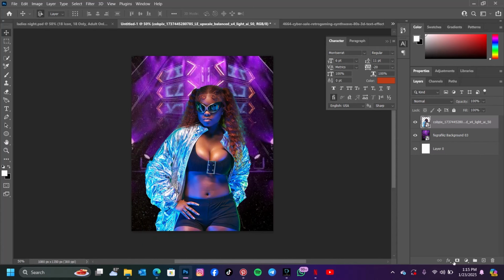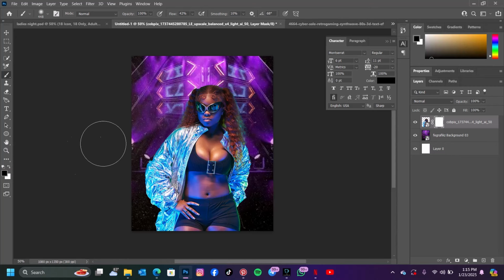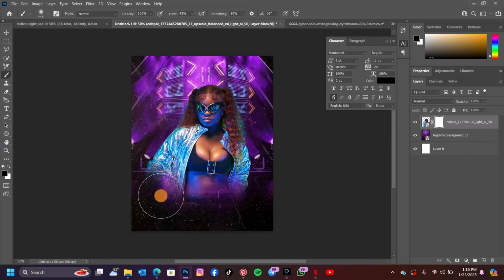So we're going to click on the mask icon and select your brush tool so that we can blur the background. So you can see that I'm trying to brush it, but it's not blurring. That's because the white color here is at the top, so you have to click here to make it under, and this black should be on top, so that you can blur your pictures straight into your background, as you can see here.